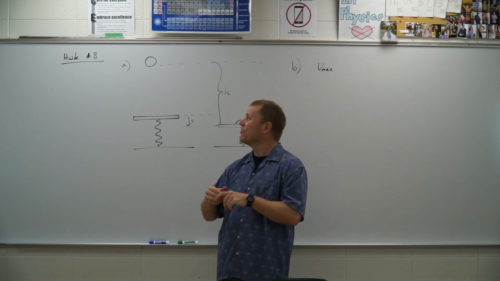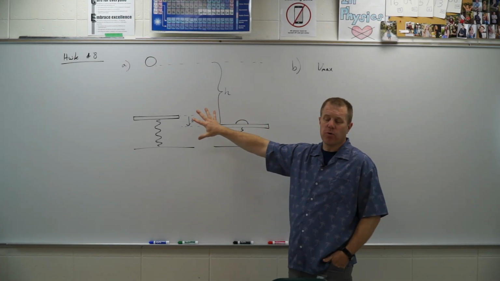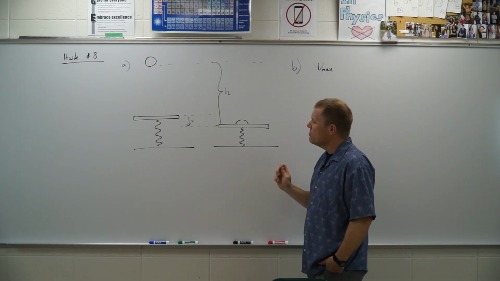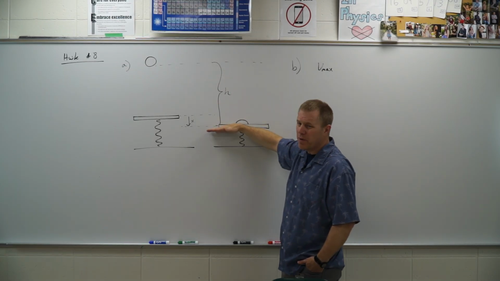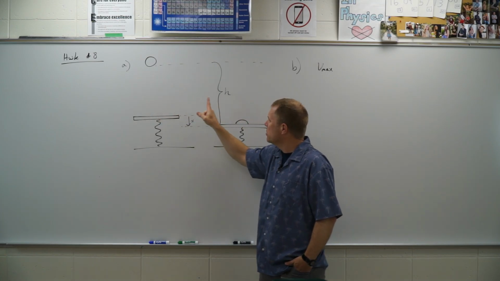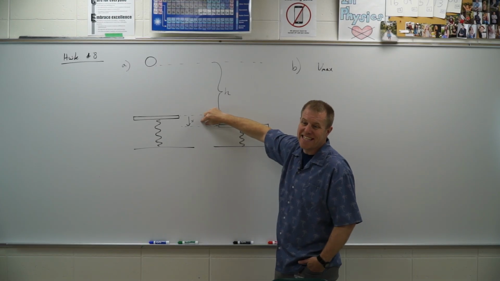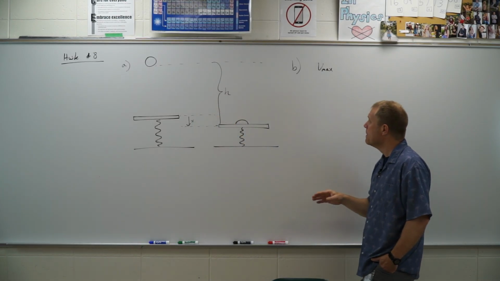Right, here's your hint for number 8. So at the start, setting up that first work kinetic energy theorem to find that spring constant, one thing that you might miss there is, remember, the height is going to be all the way from the top all the way to the bottom. So they do give you the height above the platform it's dropped. So the total height is going to be that height above the platform plus that distance it compresses the spring. So don't forget about that for part A.